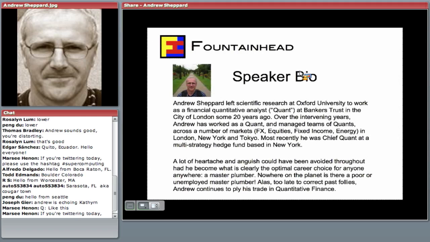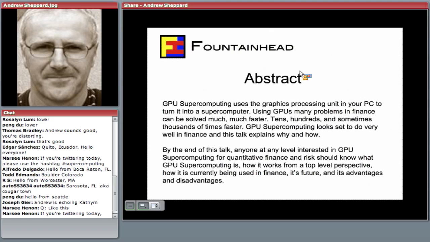Now, in terms of what we're going to cover in this webinar, here's a brief abstract. I want to emphasize this is a fairly high-level talk. We're not going to be stepping through code or reviewing GPU kernels, the things that actually do the work. It's going to be a high-level view of the technology, its capabilities, and how it achieves some of its outstanding speed. Then I'm going to put it in the context of finance, and I'll touch on some of the wrinkles, as with any new technology, the advantages and disadvantages, and I'll highlight some of those along the way as well.